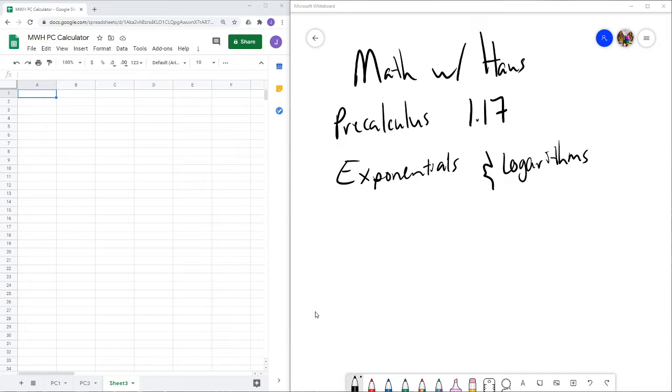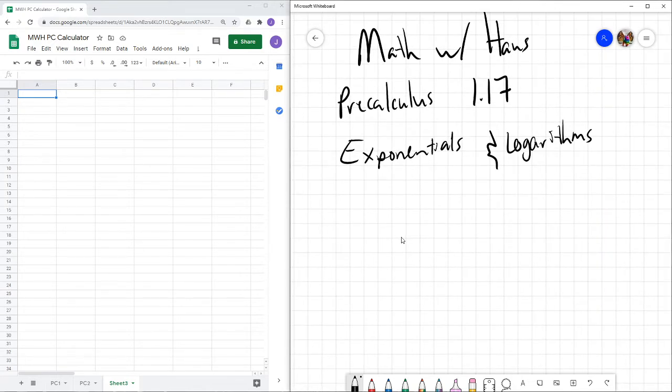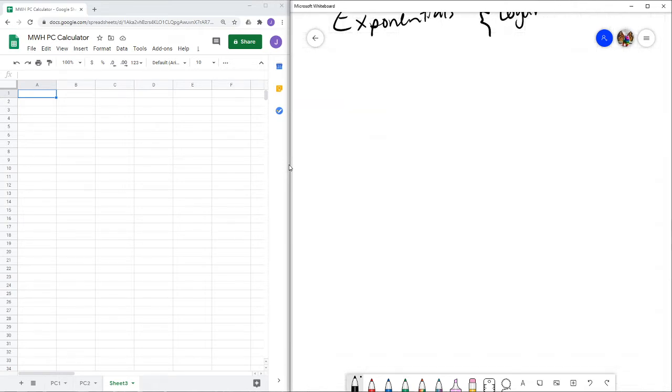What we're going to do is talk a little bit about programming in terms of spreadsheets and what we learned about exponentials and logarithms. So pretty much what we're going to do is learn how to do some math based on our topic of this season using Google Sheets. So let's go ahead and start with how about our compound interest formula.